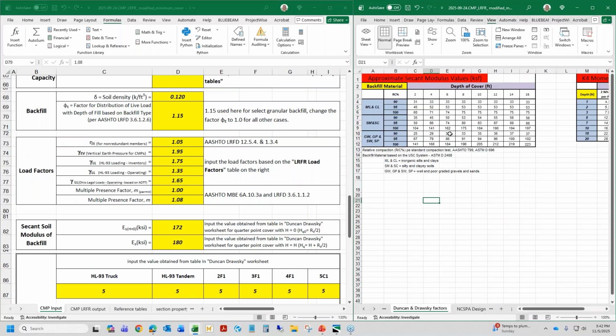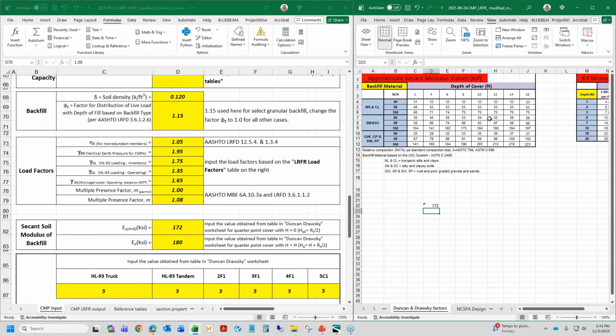So this pipe has been in the ground for a very, very long time. So we are going to make the assumption that it was installed according to ODOT specifications, which require this type of material. And then we're going to say it's 100% of relative compaction because of how long it's been in the ground. So we're going to use the trend feature in Excel to determine this. We're going to say our known Y values are between 4 and 6. Our known values are 4 and 6. And we want to know what it is at 4.5. And that tells us 172.